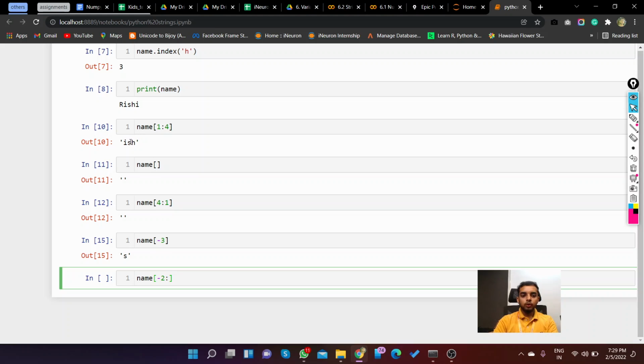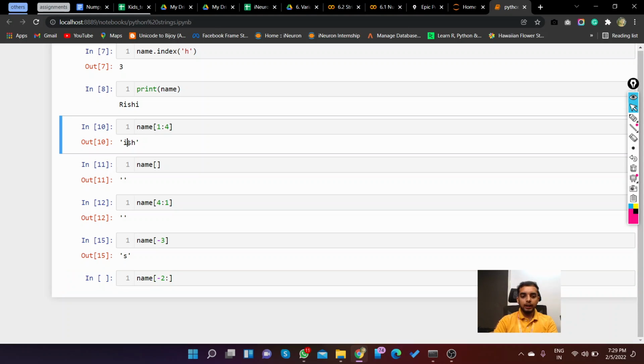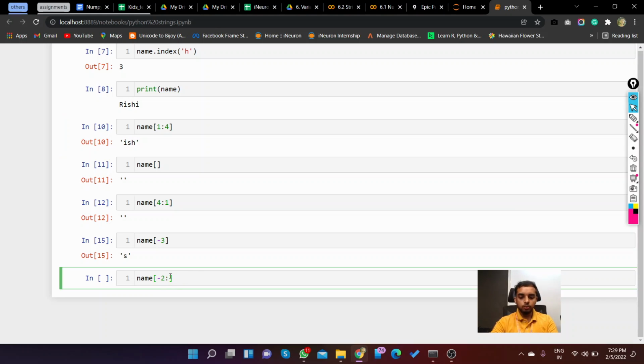Then we want I. What is the index of I? -1, -2, -3, then -4. If we pass -4, let's see what happens. See, it is not printing anything.